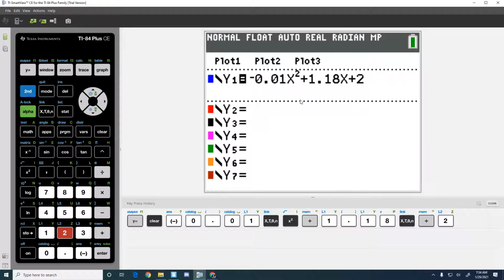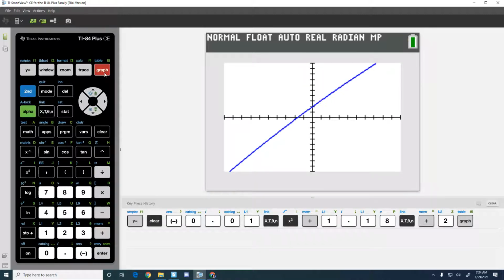All right, so you got the equation typed into y equals, into Y1. Make sure nothing else is typed in. Make sure none of these plots are turned on, none of them are highlighted. They shouldn't be. I think we took care of that yesterday. And now hit the graph button.